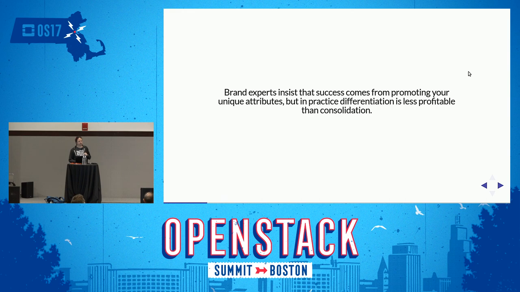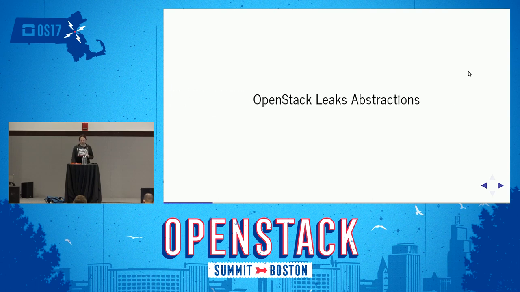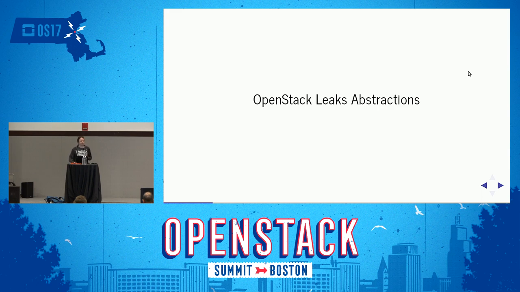I dropped this line in a talk at Tokyo and decided to keep reusing it because we all love talking about branding at tech conferences. The idea is that everybody likes to go be unique, but actually the profit really comes from things being consistent. I want to use lots of different OpenStack clouds — I think that's the value of OpenStack — and I want to be able to use them the same. Unfortunately, and there are historical reasons for this, we leak abstraction layers; there are things you have to know about the deployment, and that's a bit bad.